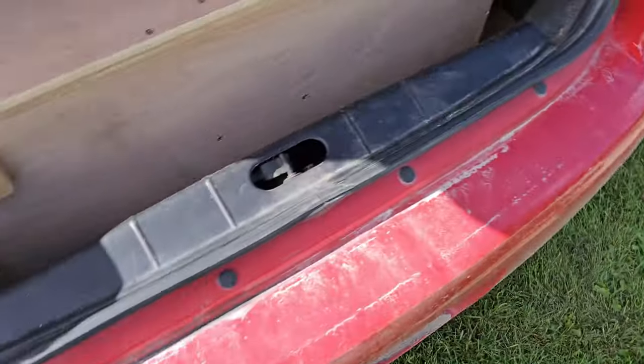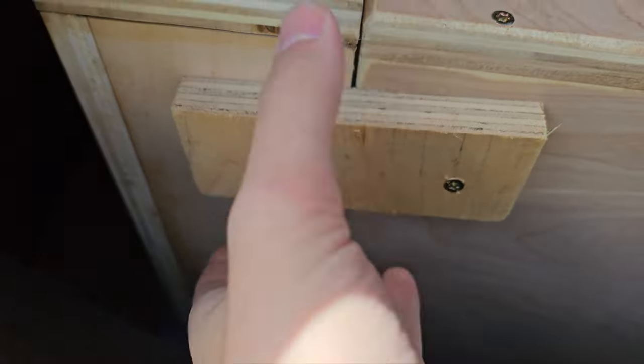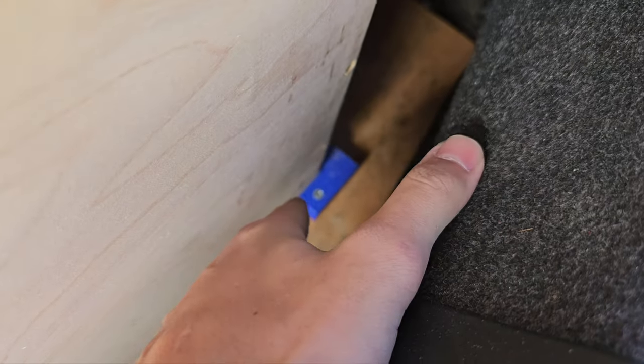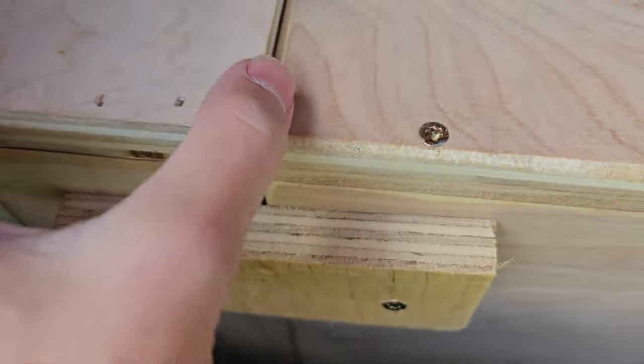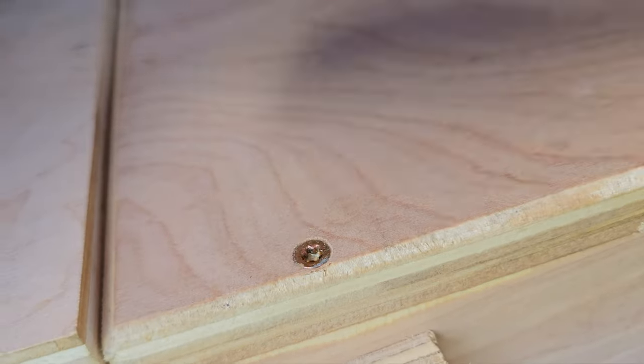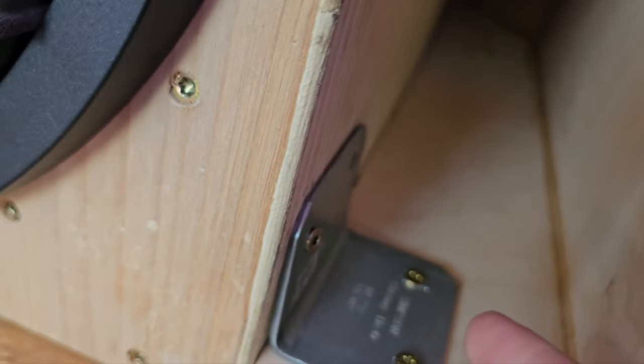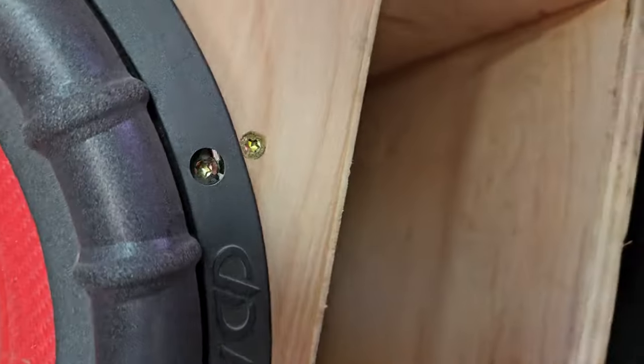It's terrible. Look at this — that's holding the backside, and I've got these little 3D-printed pieces I made that keep my box from sliding around in the trunk, so that's holding the bottom down. Nothing fills the gaps — it rattles, it's terrible. And the only thing holding the front: I got two screws, and I was only able to get this one in at a sideways angle. Nothing's holding the top up here. It's disgusting, deplorable, terrible — I'm a disgusting human.